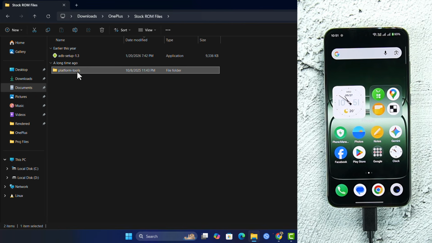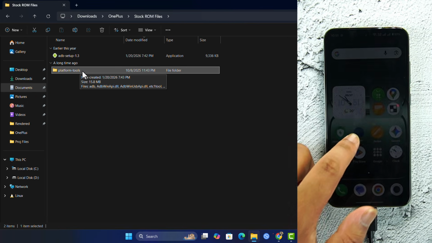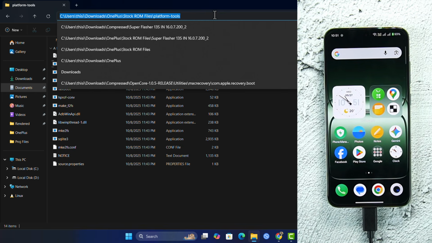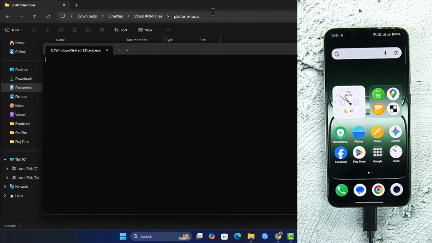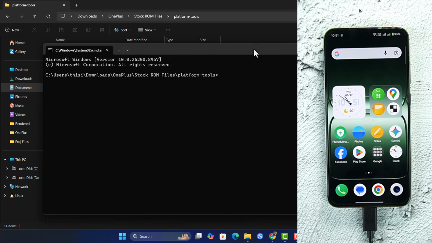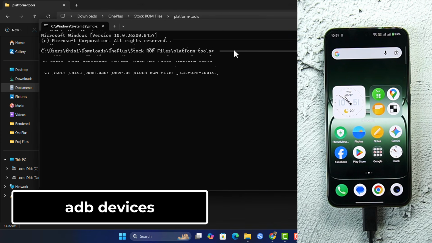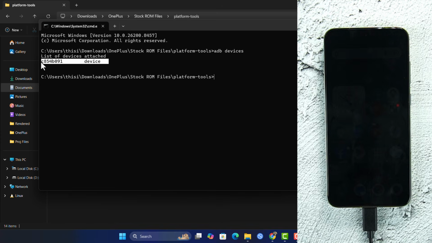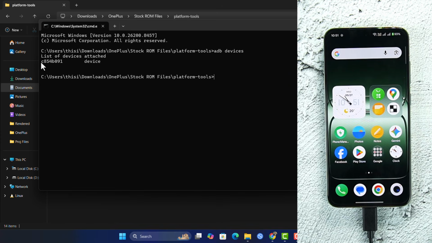Second, you want to download platform tools. So now after you download platform tools, of course you want to just double click platform tools, and from the top you want to just type in cmd. Now once we type in cmd, a command window is going to open here, and over here first let's type in adb devices. Now as long as all of our drivers are installed, you should be able to find your ADB device list. If it shows a list of serial numbers, it means that your phone is properly connected, and if it's not showing, it means that your drivers are not installed properly. So you want to check your drivers are installed.